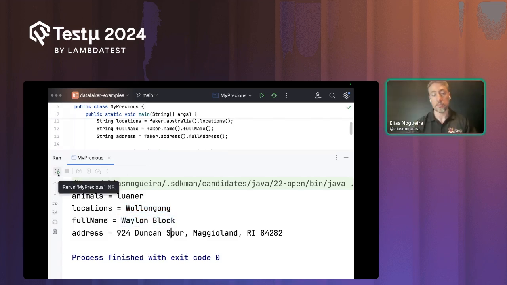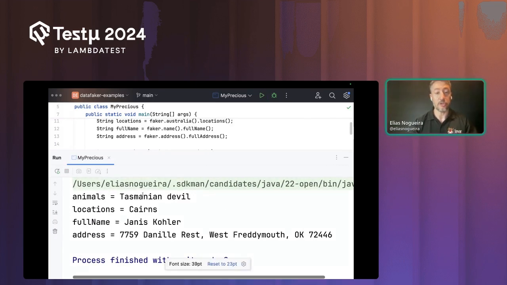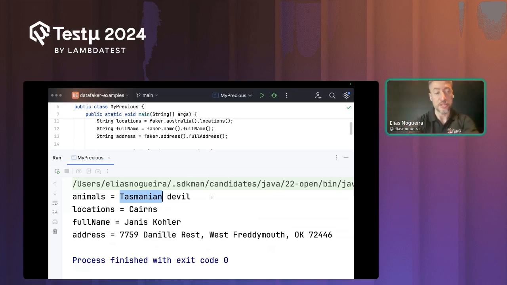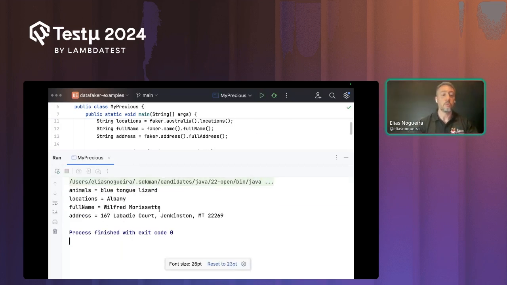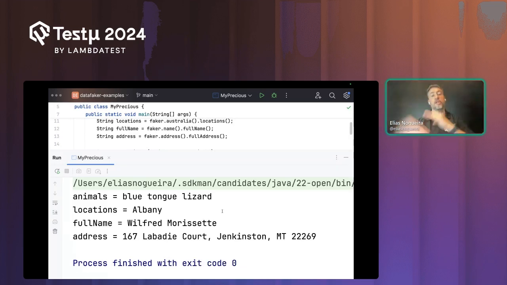If I run it again, the data will be different. Animals: the Tasmanian devil, I remember that one. There's a location, Cairns, a different full name, a different address. Every time I run it, it will be different data.